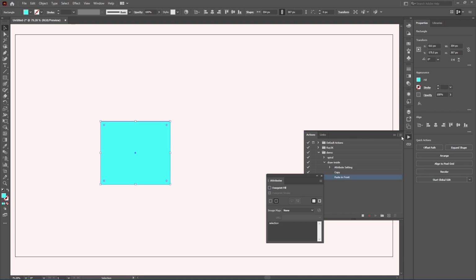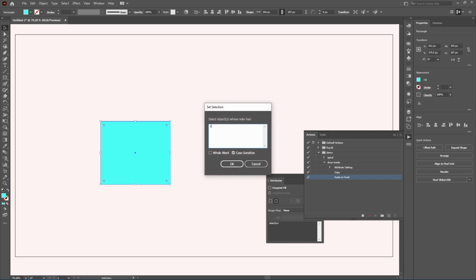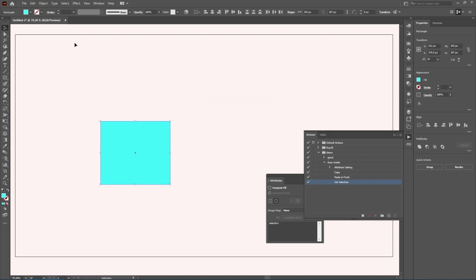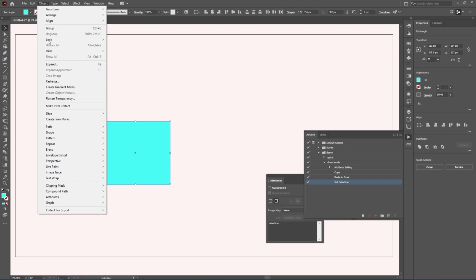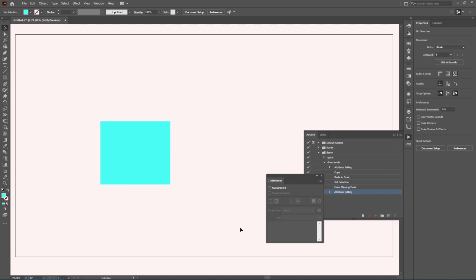Now in the Actions menu, click the hamburger button and choose Select Object. Type in the name you chose earlier. Object, Clipping Mask, Make. Go back to the attribute setting and delete the name. Stop the macro and let's see what it does.